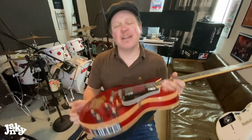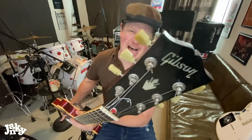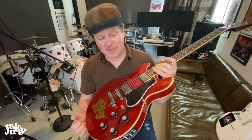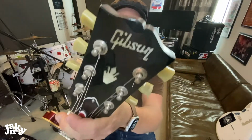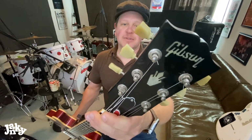Alright, Janky here, and this time I do not have a cheap guitar. I have a really, really nice guitar. This is the Gibson 339. So it is the smaller little brother to the 335. Why they call it a 339, I don't know. Maybe somebody can tell us. But this is, again, a beautiful Gibson Custom Shop guitar.